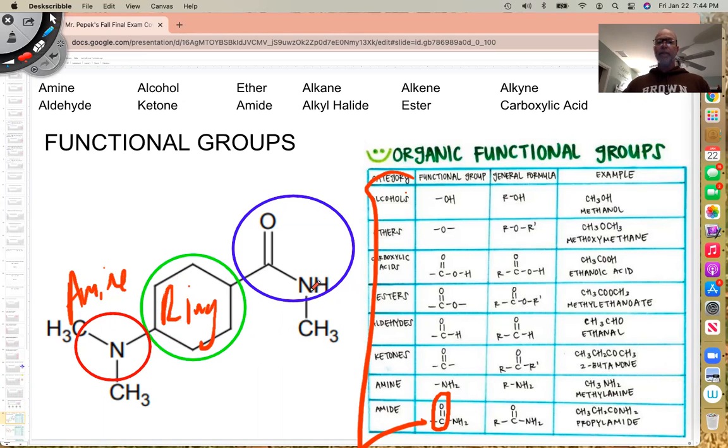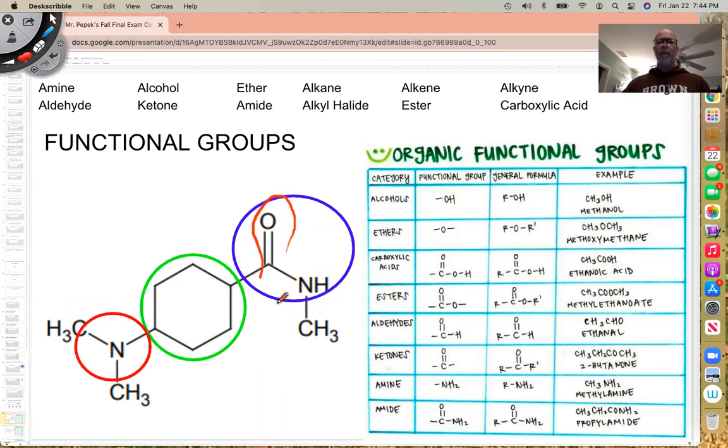And this last one, there's a nitrogen. And look, double bonded oxygen. Which one do you think this one is? This little functional group here. Yeah, it's an amide. Well done, ladies and gentlemen. You are going to ace this next section of the test. So let's go for it.